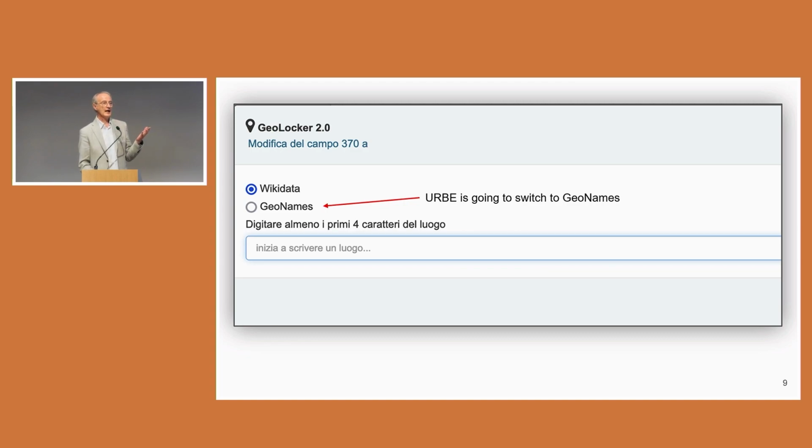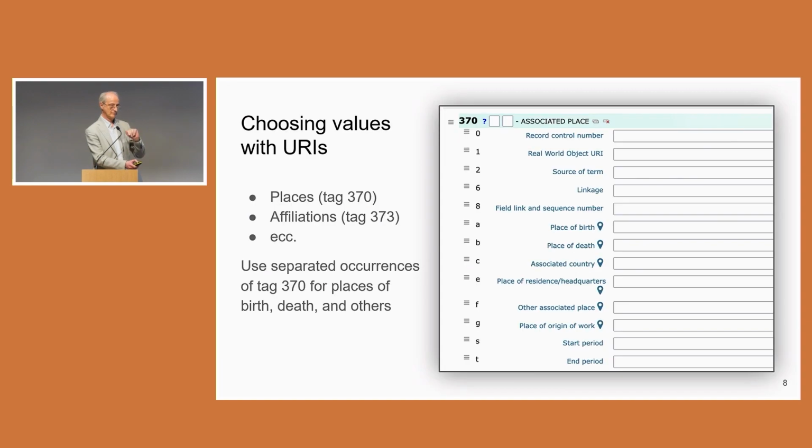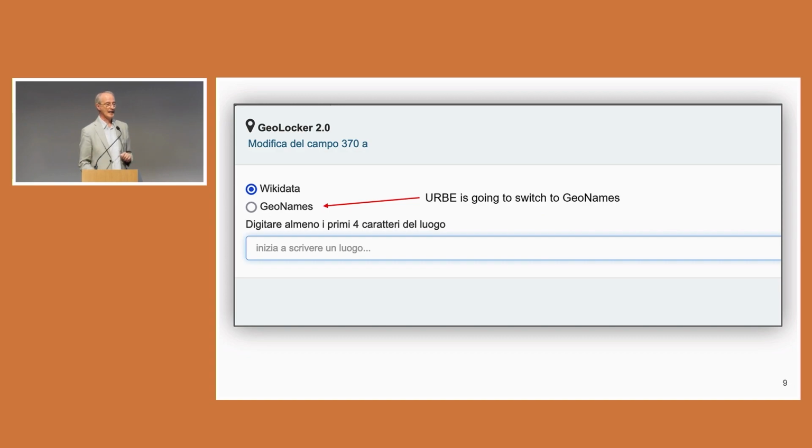So in my Koha, I added this. Look at the pinpoints: a place of birth, a place of death, and so on. They have a little pin. So let's try to add the place of birth for an author. Clicking on the field, we show the geolocator.